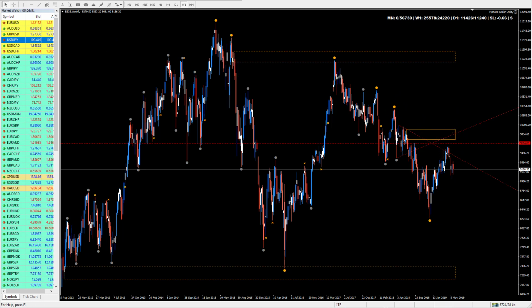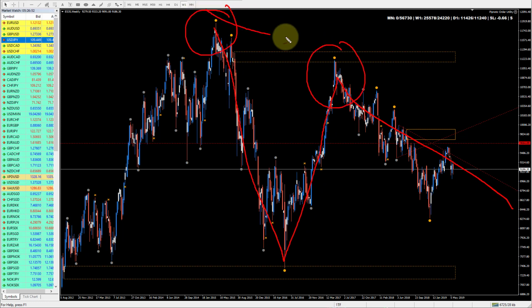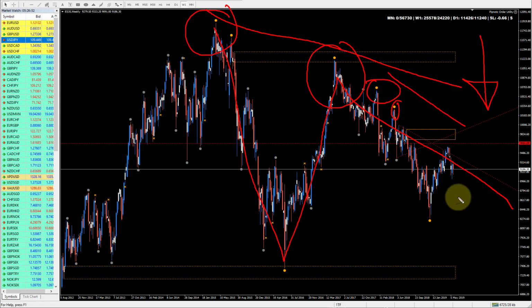You can see that the overall flow is like we had down, up, and now we're moving down. And this high is lower than this high, which tells us that we have a keen interest in pushing this lower. We also have that here. We have this and this, so it's going down. Price keeps moving below these. We have gray, so this tells us that price has violated them, and so price is moving down. So we want to be selling at supply here.